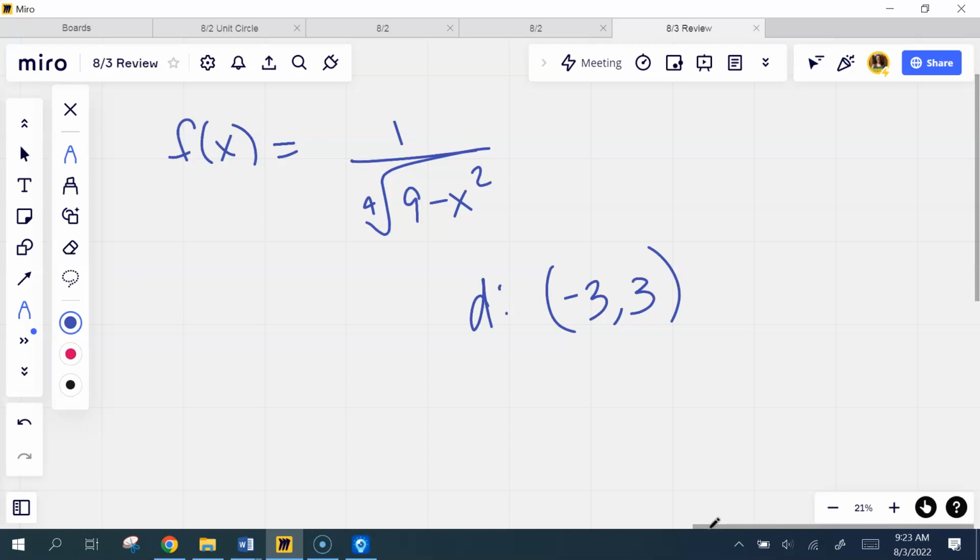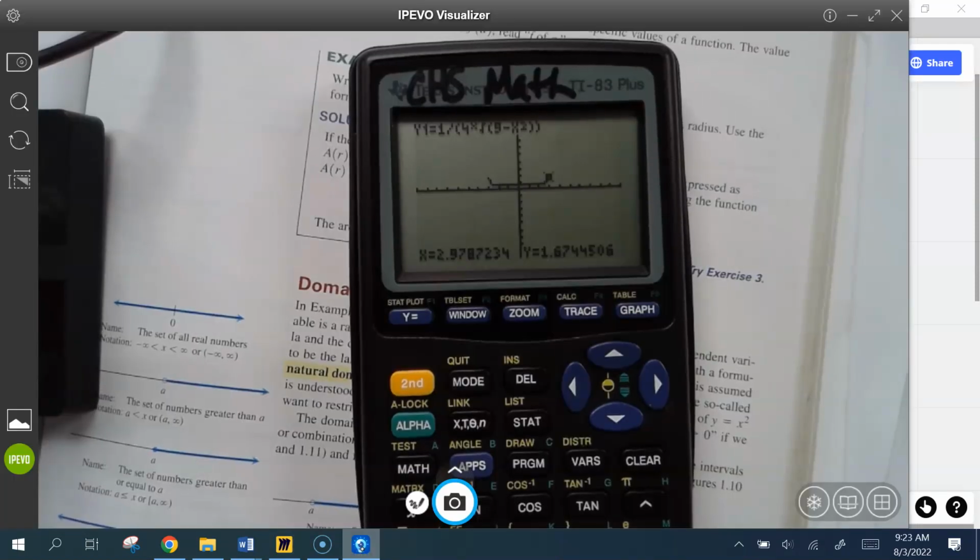So what they did, I should have shown you the graph. Here's the graph, right? So algebraically, I would do two things. I'd set the bottom to 0, see where it's 0, and I'd need to leave that out, in which case it's 3 and -3. And the other thing I would do is make sure it stays positive, and that's why I'm between.